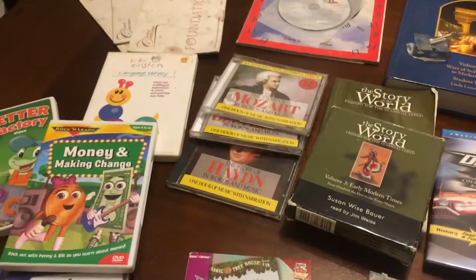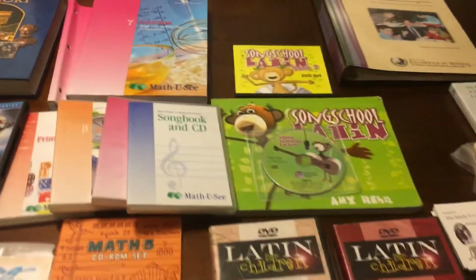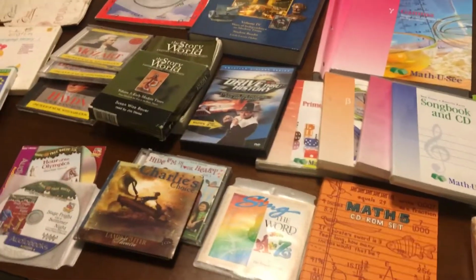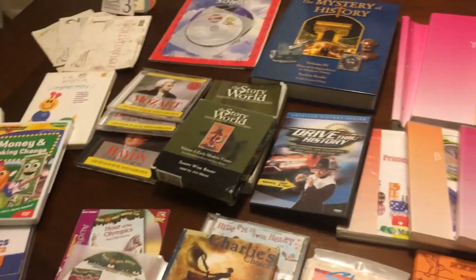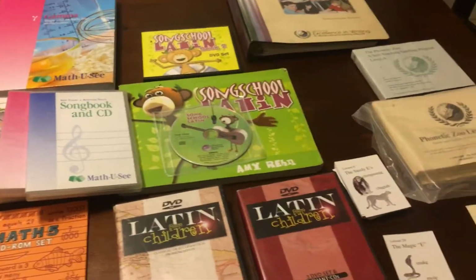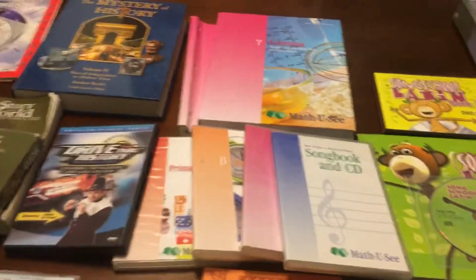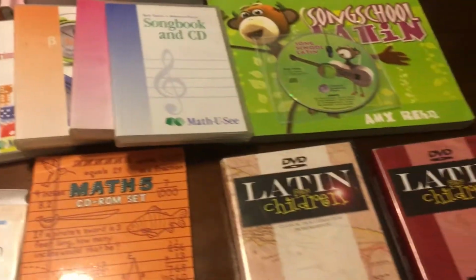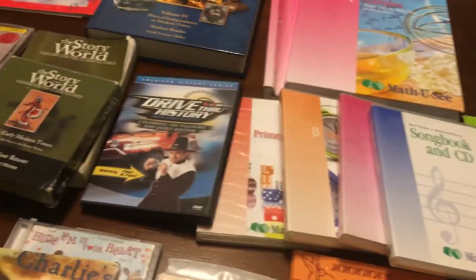So here you have it. This is my elementary media resources that we use or have used in the past. Not all of these do we use every year. And as you know, I have 7 children, so I have gone through a few things here and there. Some things have worked. Some things we tweak. Some things we just use as resources. But it worked for our family, or it worked for a particular child, or it didn't work, in the case of Latin. So it's all up in the air.